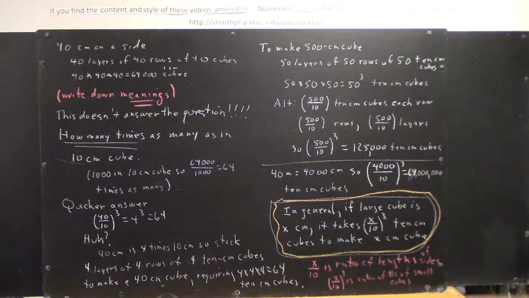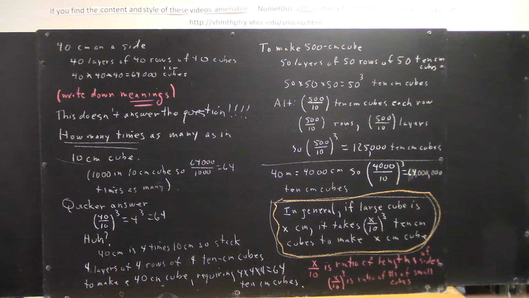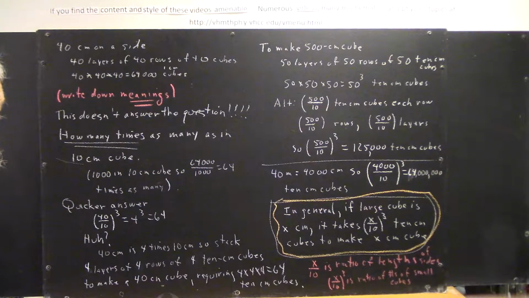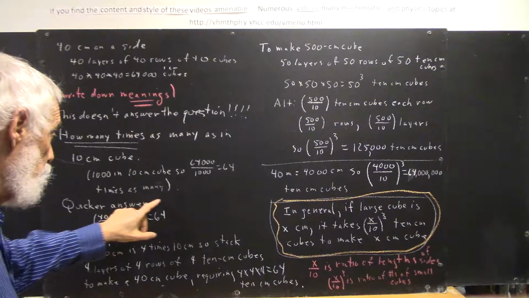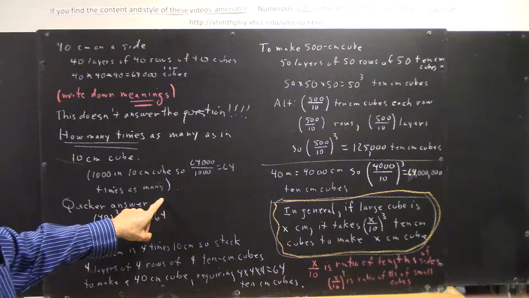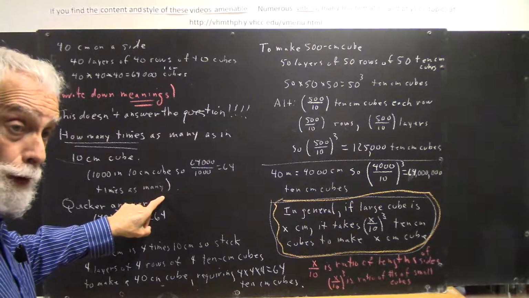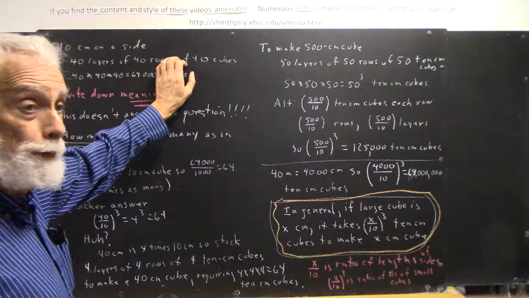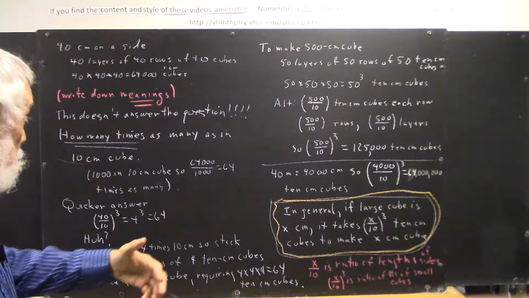The answer is 64. Having calculated the 64,000, you can get the 64 because you know there are 1,000 little cubes in the 10 centimeter cube. So you can take the 64,000, divide it by 1,000, and find that there are 64 times as many, and then look at the question that was actually asked, and you see that this is the completely correct answer. This would be respectable. Just plain old 64,000 would be semi-respectable. 4,000 less so. But if you had 4,000 and showed your reasoning, it would be more so.